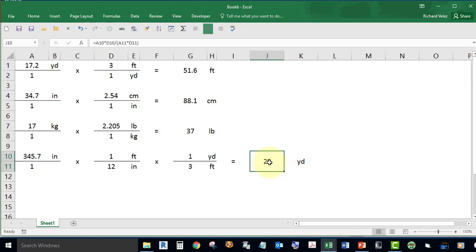I'm going to change my formula. I'm going to delete this. I'm going to select this and hit the delete key. I'm going to enter in my new formula.